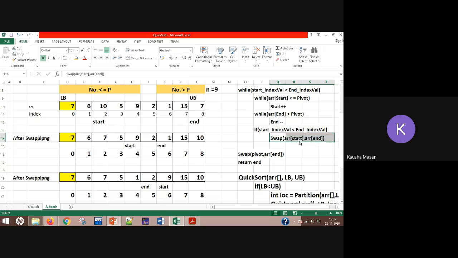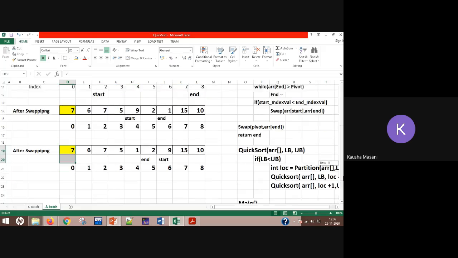If the index value of start is greater than the index value of end, in that case, you are going to swap the values of your end and your pivot. That means you found the appropriate place for your pivot element.